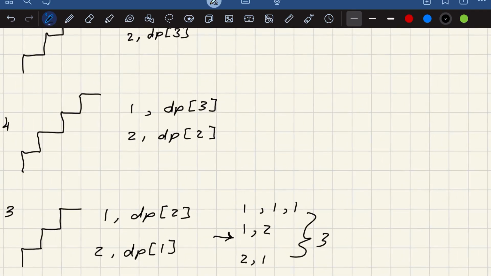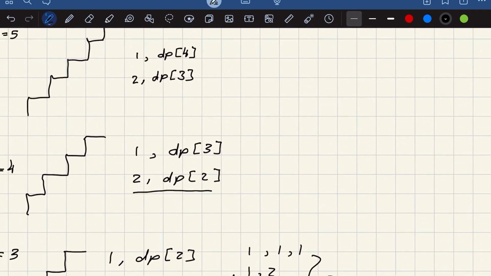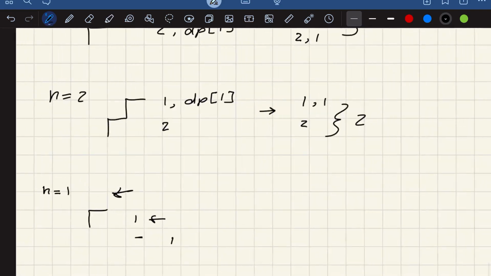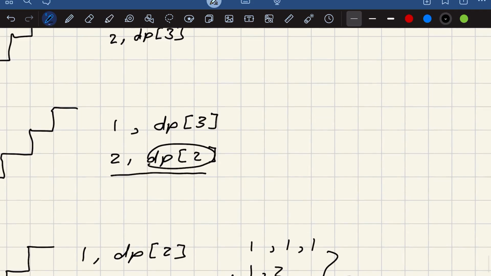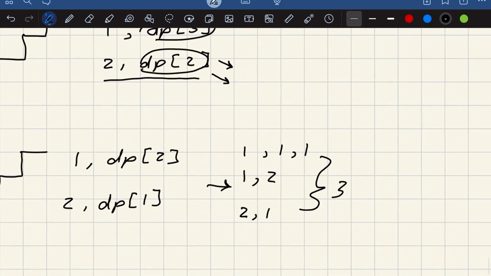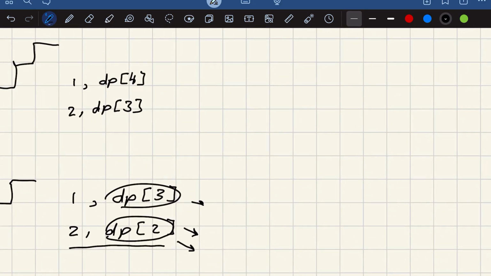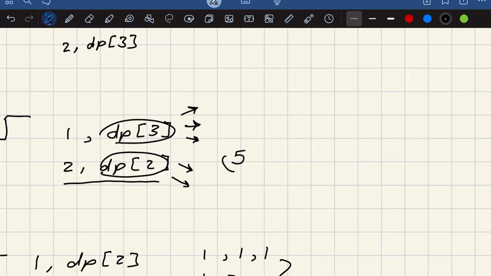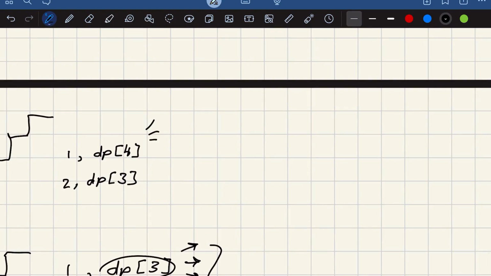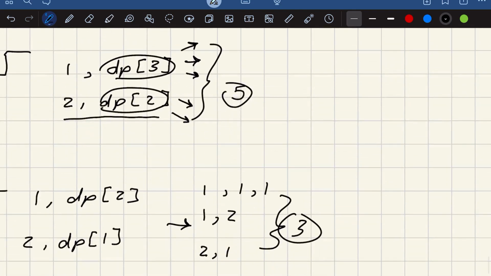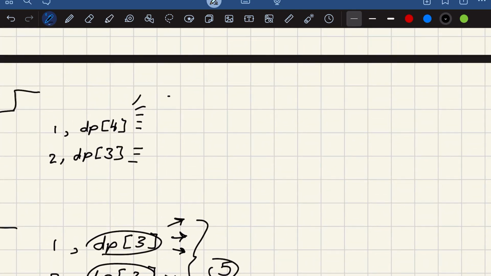So what this means is, for this case right here, DP of 2 breaks off into 2 different paths. What we know is it breaks off into 2. DP of 3 breaks off into 3. So this is 3. So we know that this is 5. And we can use that here. This is 5. And what is 3? 3 is 3. So this would be 8.